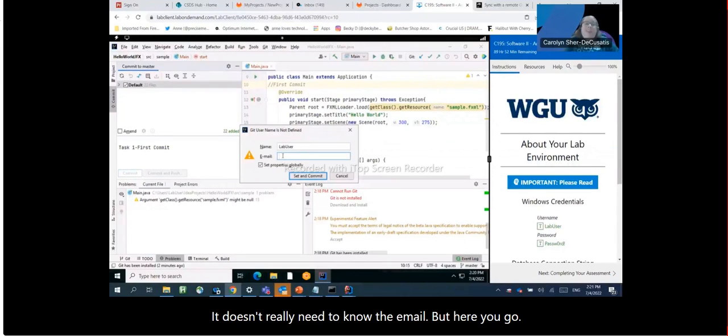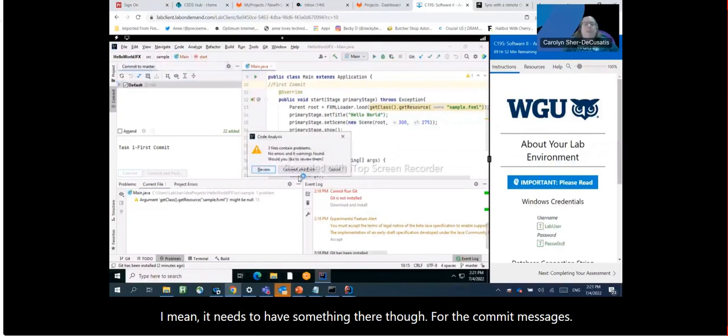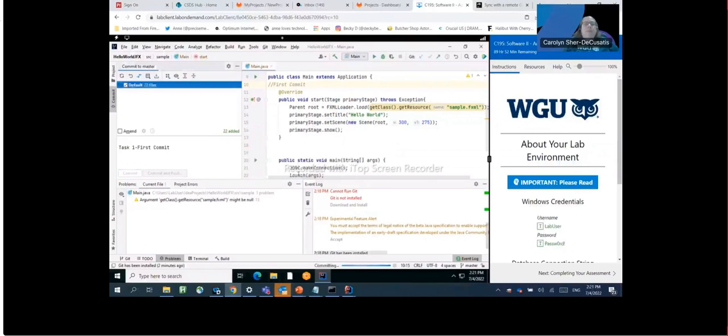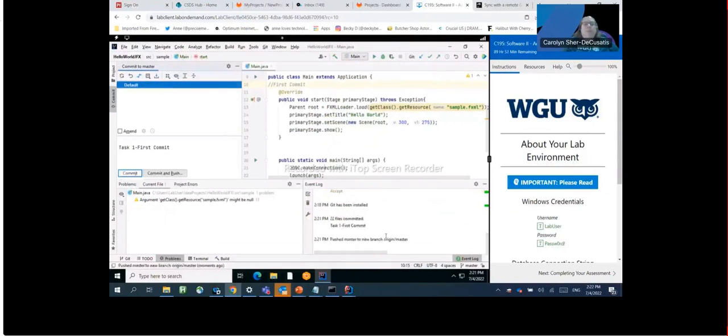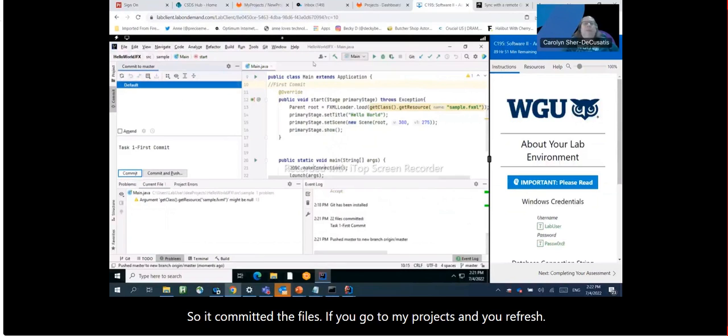It doesn't really need to know the email, but it needs to have something there for the commit messages. So it committed the files.